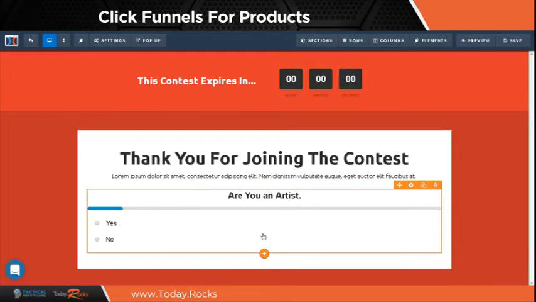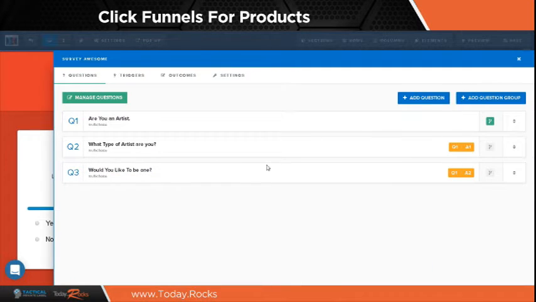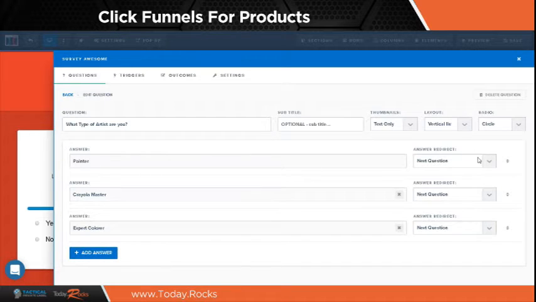It'll take you to a separate page, so you can go edit survey options, go to question 2. If they say that, we just end the survey. And you can do a redirect, or you can do an action, but we're just going to end the survey on that particular answer.